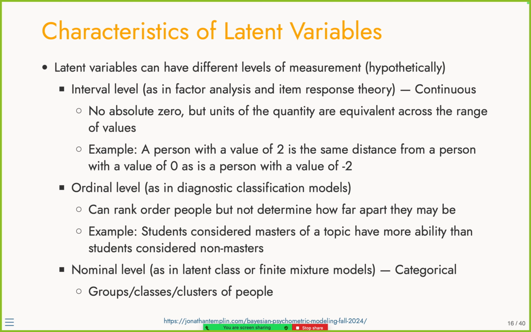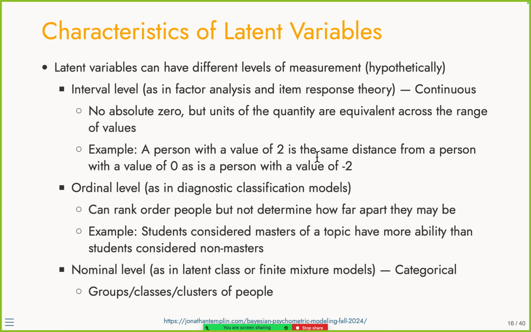Likewise, I was trying to make the point on this slide that the bulk of your coursework and the bulk of the studies that you find looking for research are going to have continuous metrical interval level latent traits. And I say interval level, but that's really sort of a weak order. It's not entirely interval when you think of the error that comes with the trait itself.